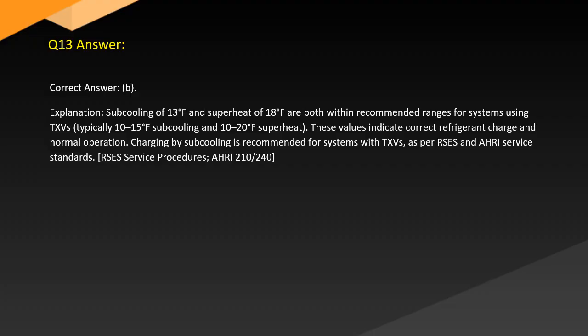Answer. Correct answer, B. Explanation. Subcooling of 13 degrees and superheat of 18 degrees are both within recommended ranges for systems using TXVs, typically 10 to 15 degrees subcooling and 10 to 20 degrees superheat. These values indicate correct refrigerant charge and normal operation. Charging by subcooling is recommended for systems with TXVs as per RSES and RE service standards. RSES service procedures, RE 200, 10 or 140.